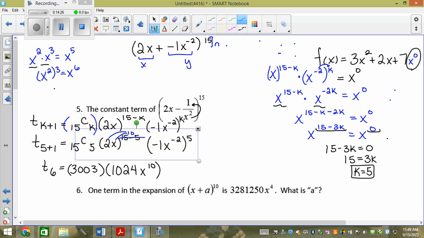And then here I get negative 1, because don't forget to distribute the 5 to the negative 1. I know in this case you would have lucked out had you forgot because it's to an odd exponent, right? But if it's to an even, it would turn it to a positive 1. And then x to the negative 10. What happens when you have an x to the positive 10 and an x to the negative 10 being multiplied? They cancel because it's 10 plus negative 10. So these will go away. And my answer is 3,075,072.